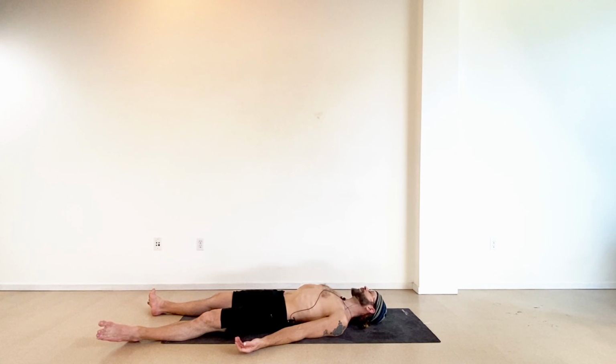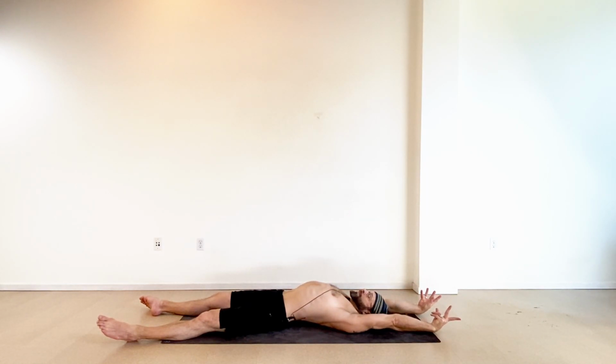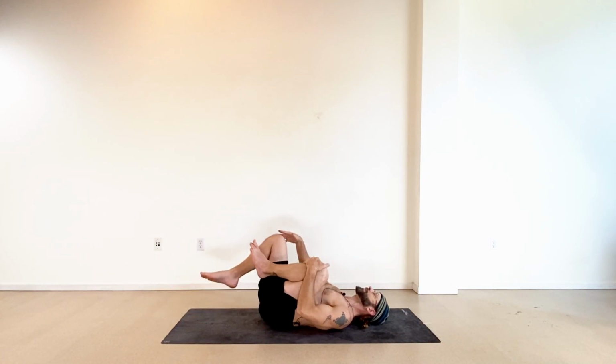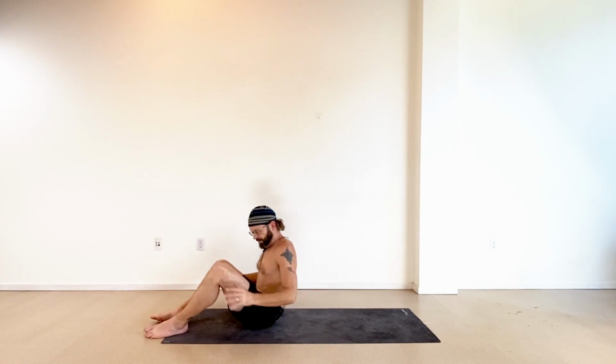And then when you're ready, just start to move again bit by bit, fingers and toes. Arms and legs. Stretch this out long. Take a deep inhale, reach your arms out past your head. And then draw everything back in. Bring your elbows toward your chest, pull your knees up as well. And then just take your time and find your way up to a comfortable seat.